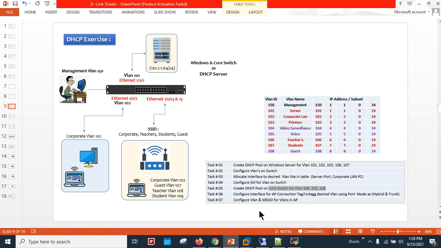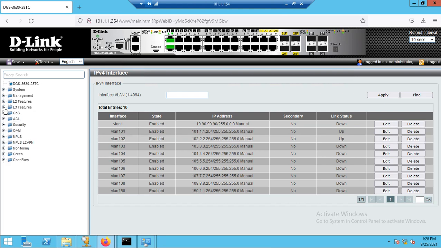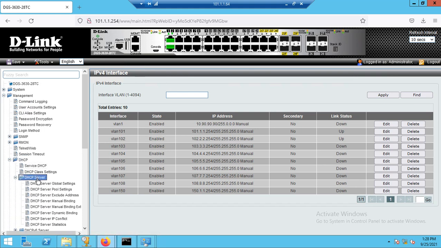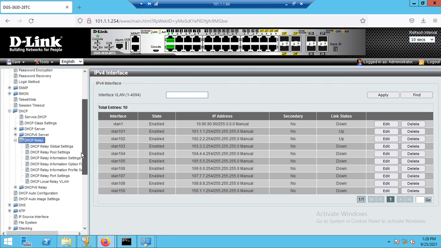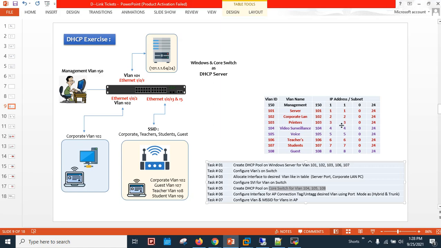So let me access the switch. Yes, here is the switch, and under the management I have to go to DHCP and DHCP relay. So for VLAN 101, 2, 3, 6 and 7 we will configure the relay, and the other VLANs we will configure directly.